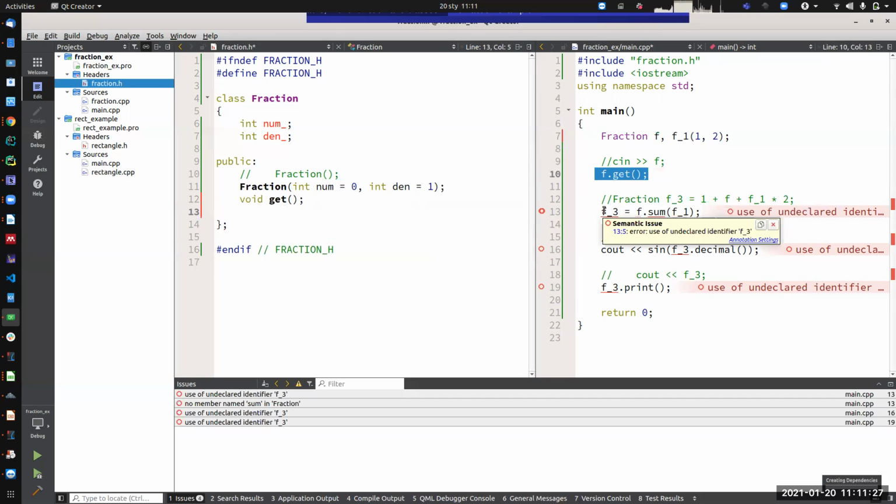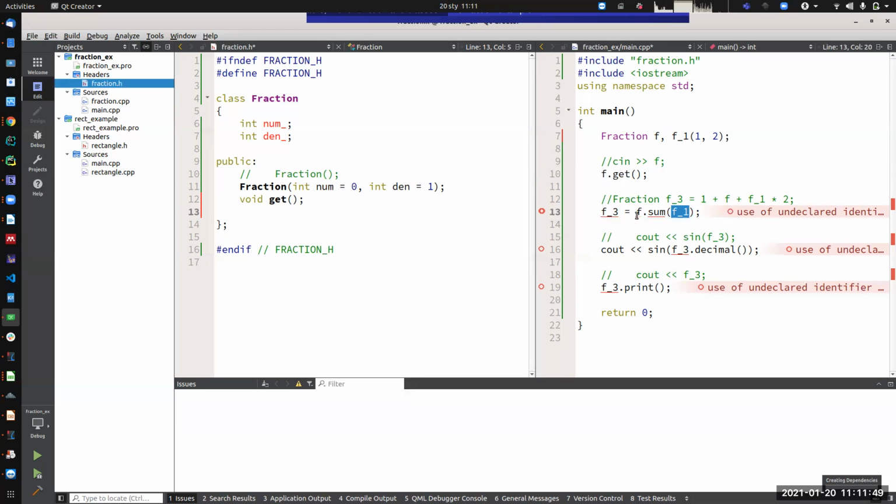Line 13. Look, I have sum. The aim of this method is to sum my object, for which the method is called, with another object which is passed as an argument. So what is the type of this method?